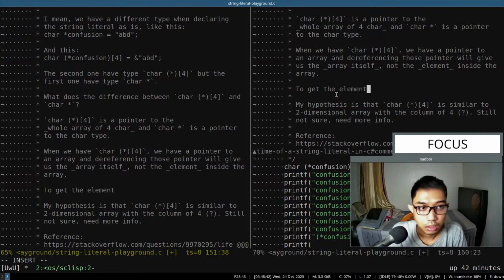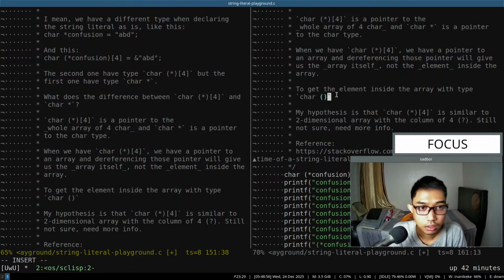The element inside the array with type char, therefore we need another dereferencing.